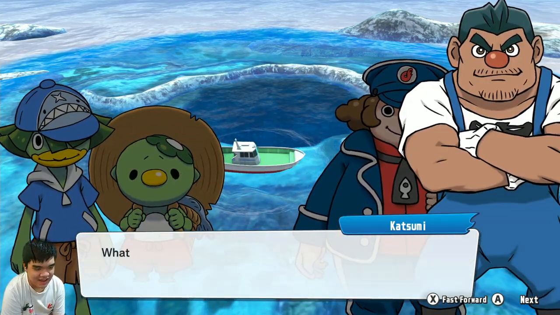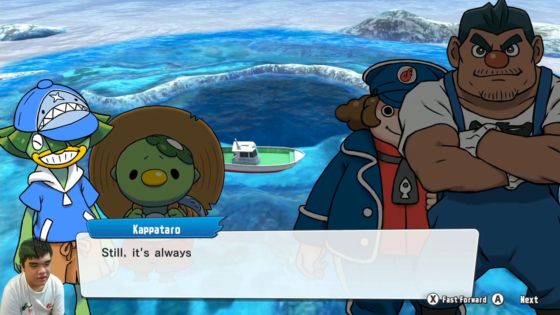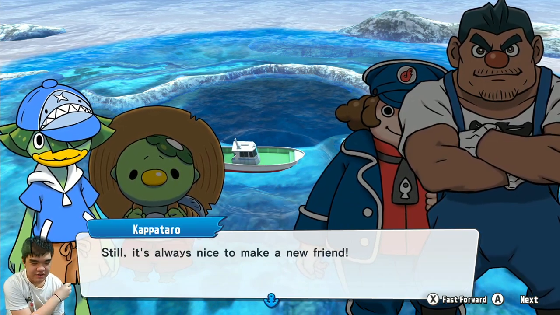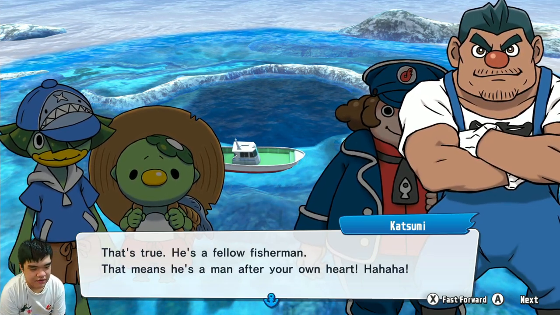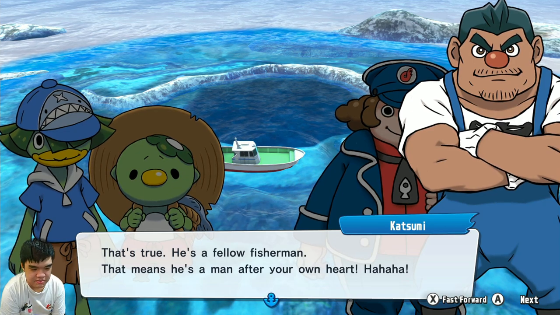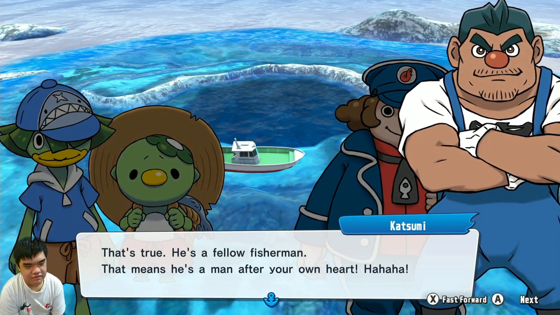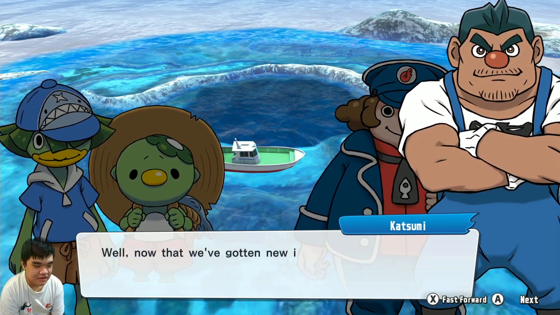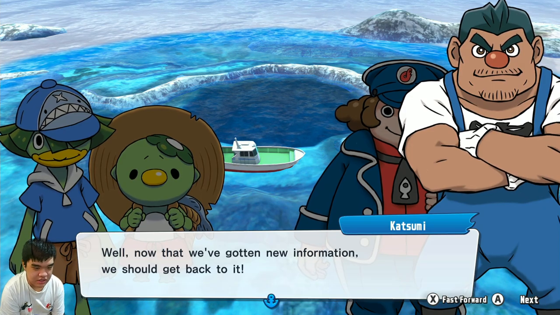Who is this guy? What a hasty fellow. Still, it's always nice to make a new friend. More like a rival. That's true. He's a fellow fisherman. That means he's a man after your own heart. Well, facts. Now that we've got new information, we should get back to it.